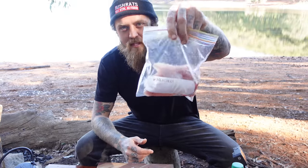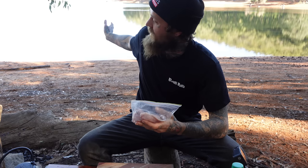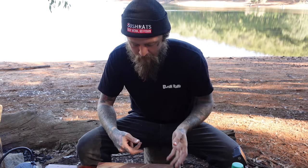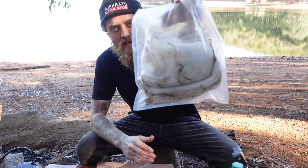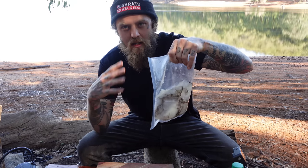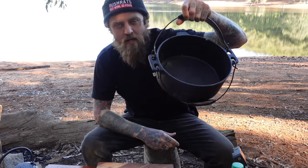Got some freshly filleted redfin here, three fish, straight from the dam to the bag, ready for the pot. Some squid from Edog, already cleaned up. We're just going to score that up into little pieces, get some dustings on it. Cast iron pan to cook it all in.